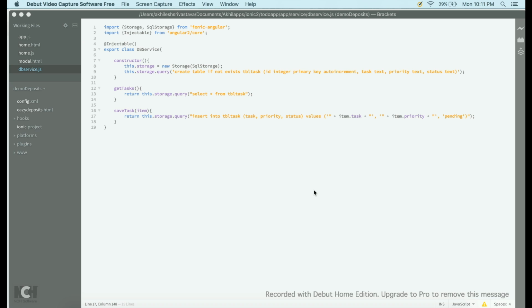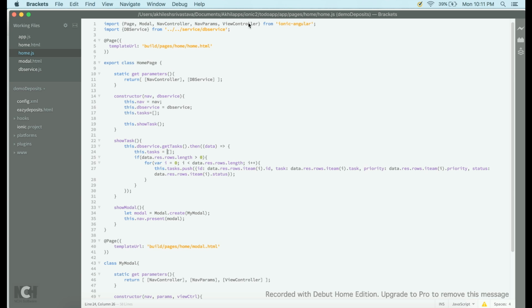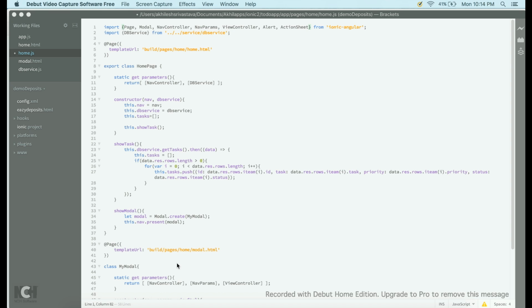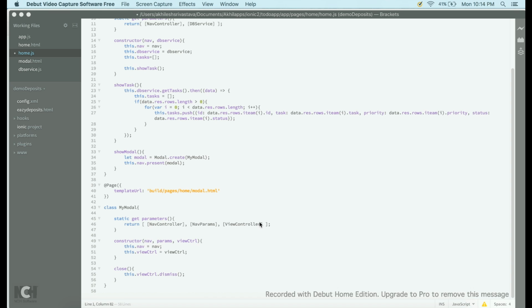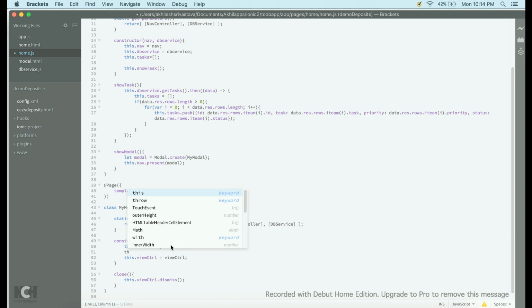We will now work on the save functionality in our home.js file. For that we need two more components, that is alert and action sheet. We will now go to our model class, and here we will require DB service, and in the same way include DB service here.